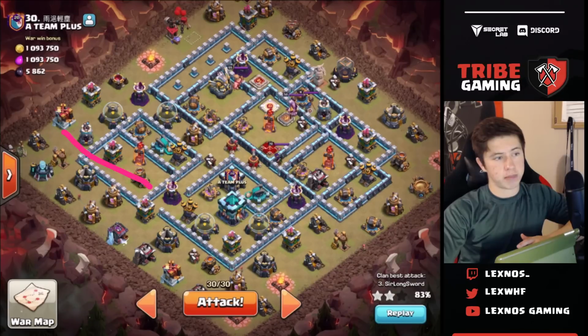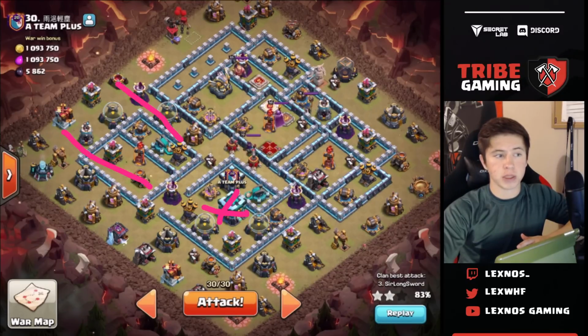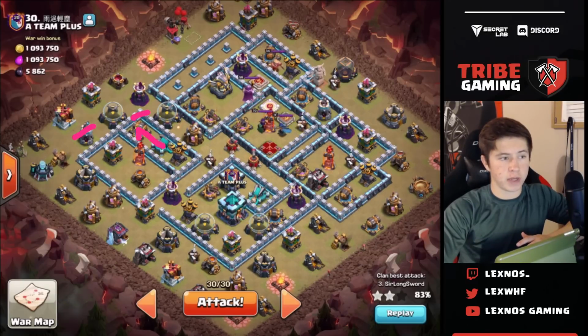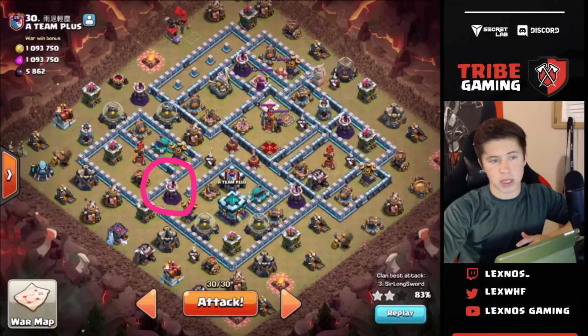And then the hogs are going to path this way, and because the Town Hall is going to be down early thanks to that Battle Blimp, I'll be able to use my Warden ability super early. I don't have to worry about saving it, so I'll probably pop the Warden ability over this bomb tower and over this cannon to evade the damage from this scatter shot, and then I'll probably heal going into this wizard tower, and my last heal going over here.